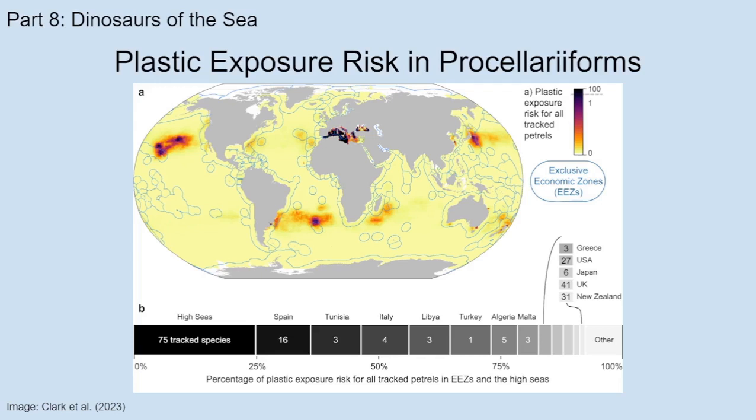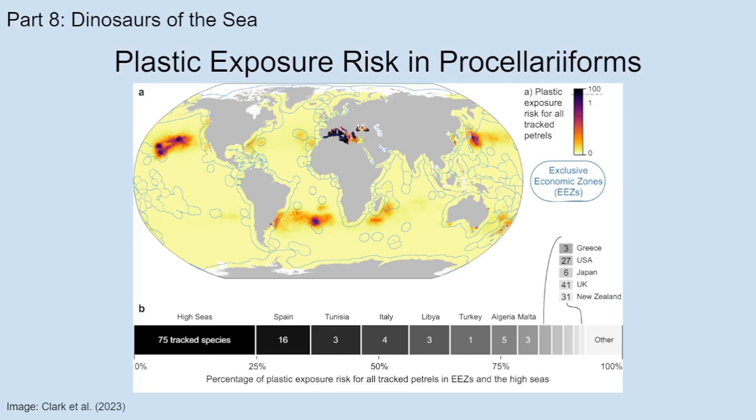So I think this is a very good and necessary bit of research to help us identify what needs to be done to help these remarkable birds survive. What do you think? I definitely agree. It's good that we're able to quantify this sort of data to really help address the large scale issue at hand. I do definitely notice, though, it's interesting that I'm looking at the plastic exposure risk for all tracked petrels, and even in the lowest areas, it's global. Yeah. Plastic is just everywhere, and gosh, it just really magnifies the scope of this issue.